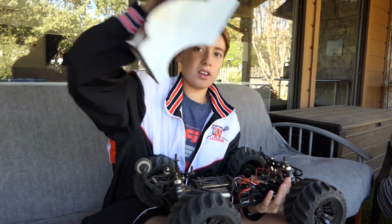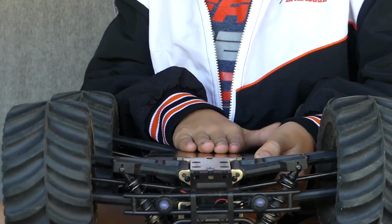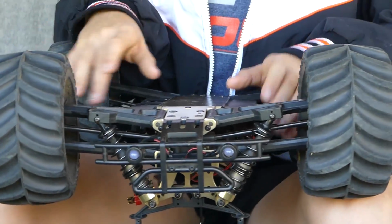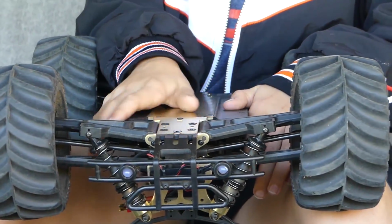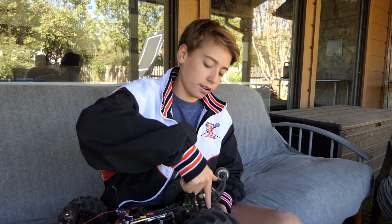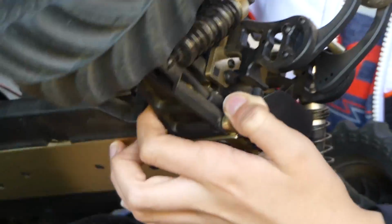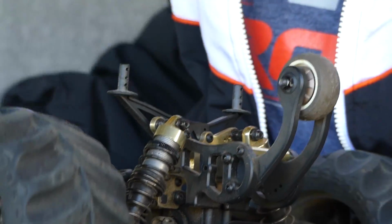Let's look at some of the features under the hood of this car. You can see here on the bottom, it has a metal plate to be the support for the whole truck, and that's just an extra step of quality to make sure this thing doesn't fall apart on you, which is great. I admire that. Also, you can see these huge shock absorbers on all four of the tires. They're gonna really take the load off when you're going up and down curbs and all that sort of stuff.